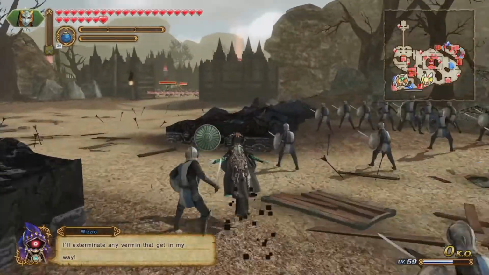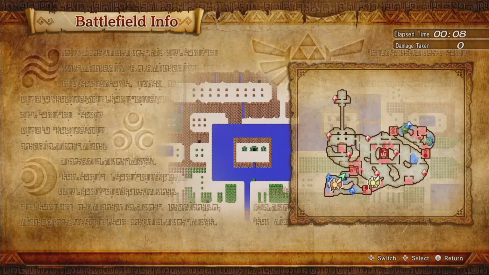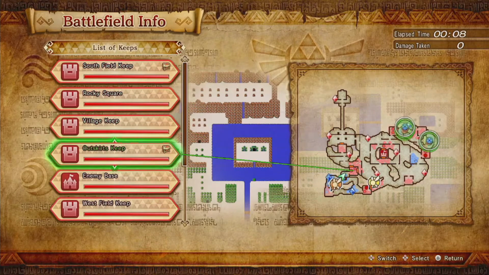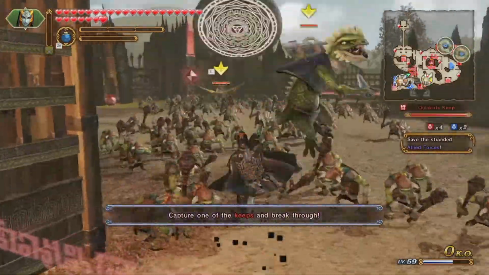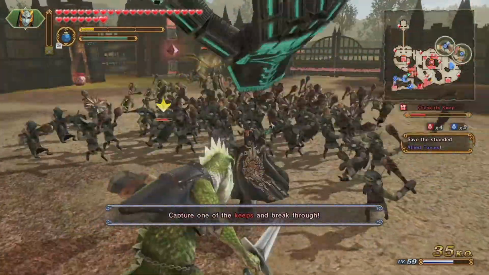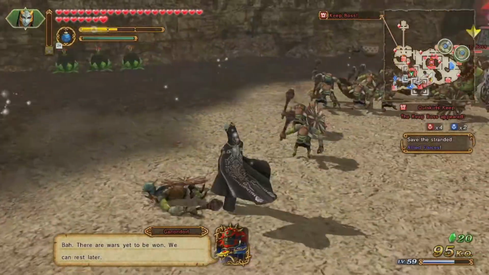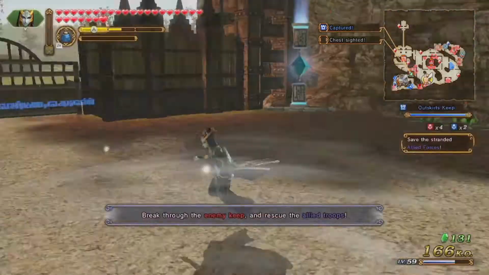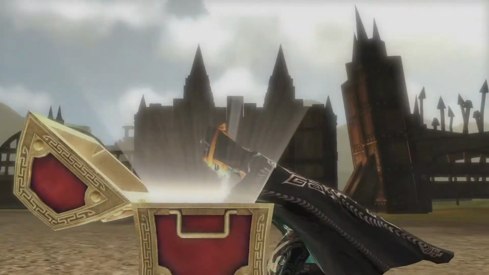And it's also rescued the Allied forces. So our target is the Outskirts Keep right now, which is right up top, so we can just take this one to get our item. And we don't need anything else after that. Okay. It's really quick when Twilight Midna gets access to her ability, she can clear keeps very fast with it.